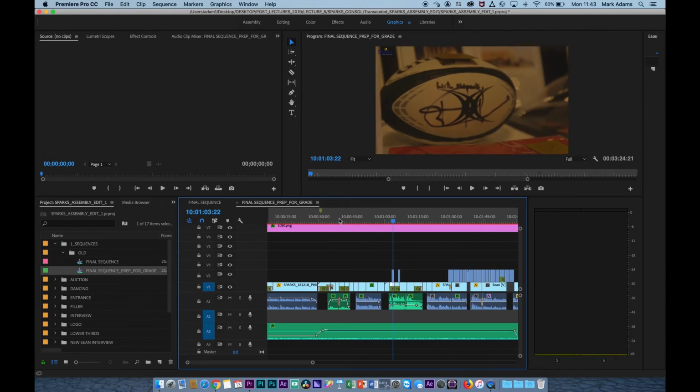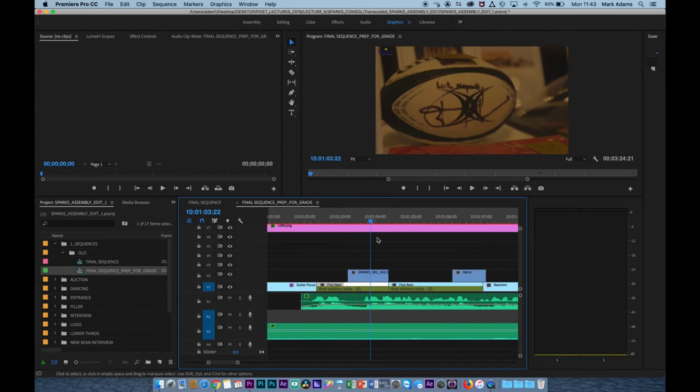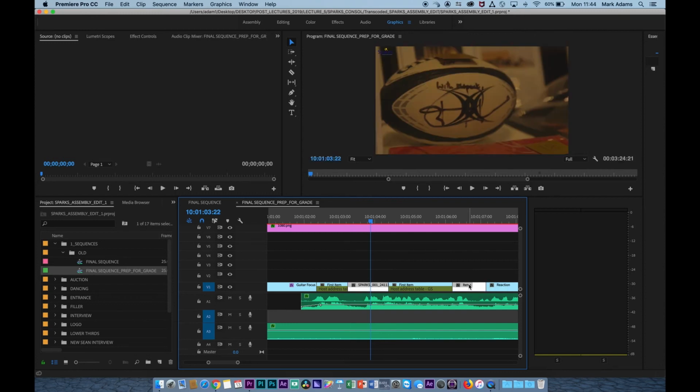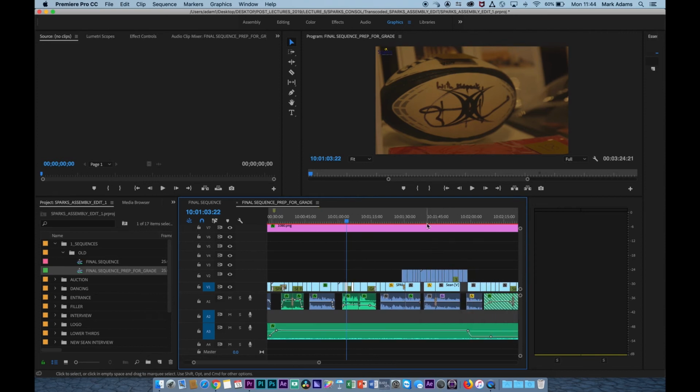So let's tidy up. Any grader worth their salt wants a nice, crisp, clean timeline. Everything on video layer 1, if they can get it, unless there's some sort of composite effect on video layer 2 or 3. So I'm just going to highlight these two clips here, and then I'm going to drop them down. You can see that now they've cut into video layer 1. Good. Happy with that.